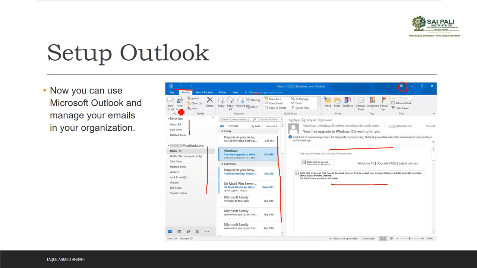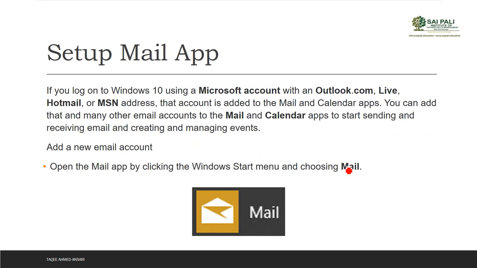Now, if you are using Windows 10, then you don't actually need Microsoft Outlook. In Windows 10 machines, by default, you have an app called Mail, and you don't need Microsoft Outlook to work with. So if you want to configure your mail, you can configure it in this Mail app also. You can use your Outlook Live, Hotmail or MSN account here. You have this default Mail app in Windows 10, and you also have the Calendar app by default. So you don't need Outlook. You can use it here in this Mail app and create your account.